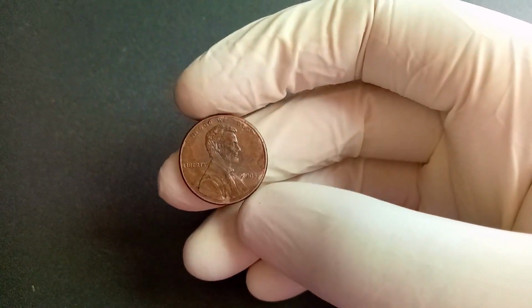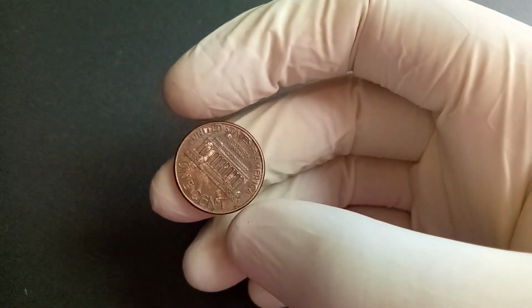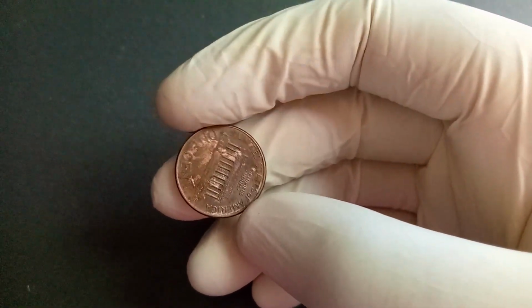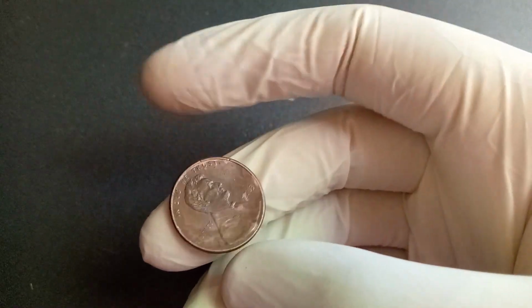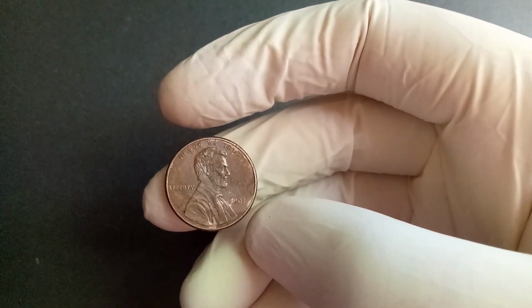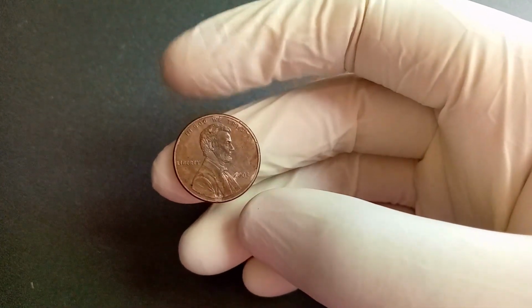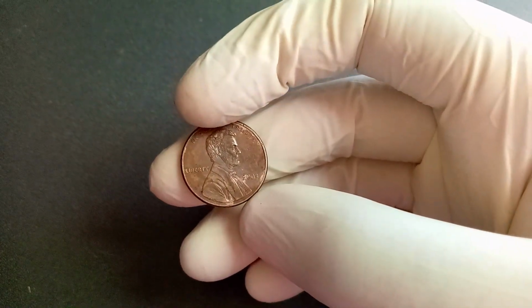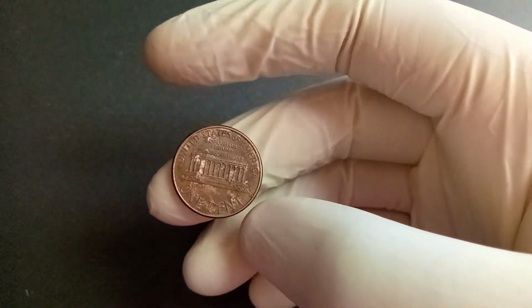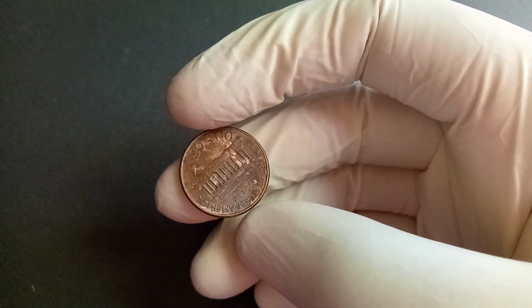Over the years, the penny has seen many changes, from the wheat ears on the reverse to the Lincoln Memorial design, and more recently, the shield design. But in 2003, the design remained the same as it had been since 1959, the familiar Lincoln portrait on the obverse and the Lincoln Memorial on the reverse. Now here's where the rarity begins. Most Lincoln pennies from 2003 were struck either at the Philadelphia Mint with no visible mint mark, the Denver Mint with a D mint mark, or the San Francisco Mint with an S mint mark for proof coins. The Philadelphia Mint traditionally produces coins without a mint mark, but in very rare cases, certain coins minted elsewhere or struck under unique conditions have surfaced without a mint mark, creating extraordinary value due to their extreme scarcity.